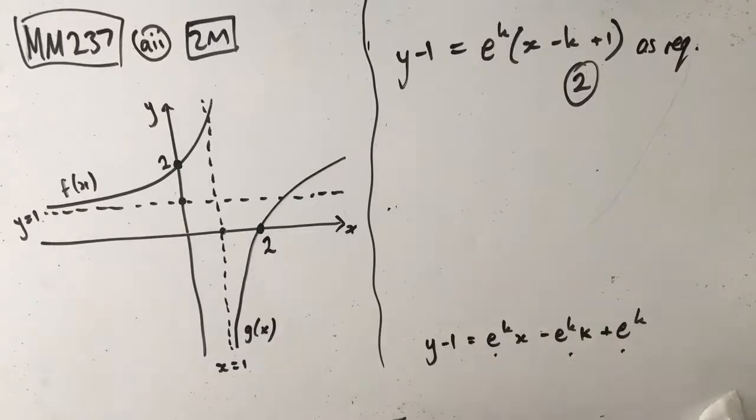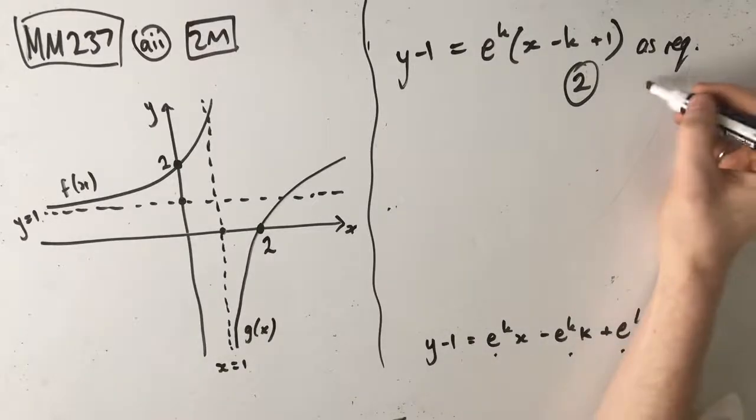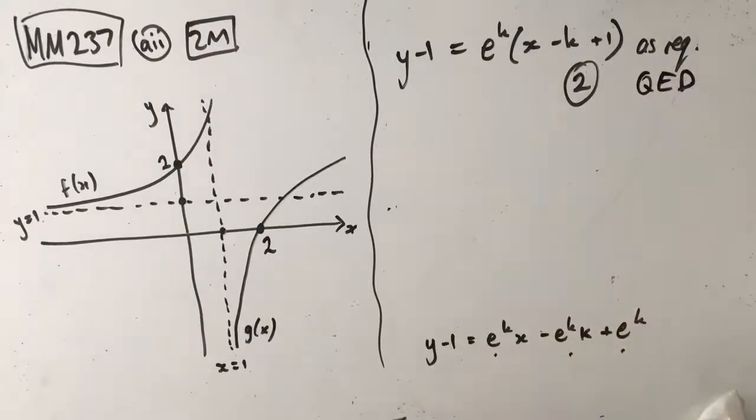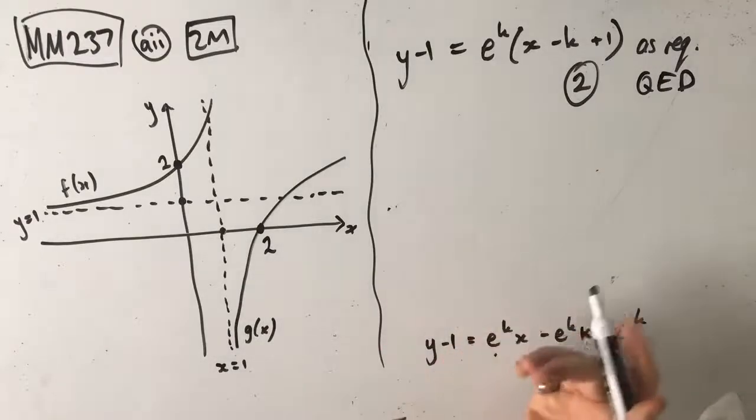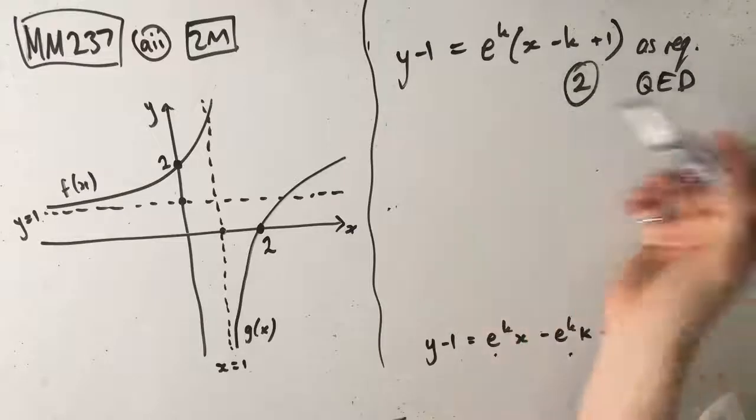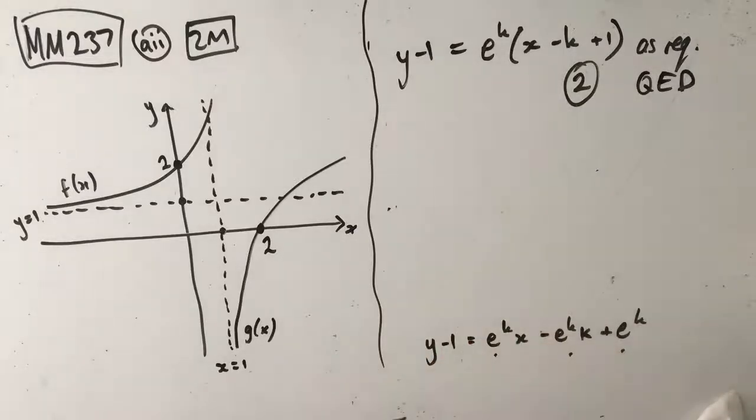And you can even say at the end, like, as required. I personally really like to say, like, as required. You can also do QED, means the same thing. And that's basically saying, like, you would use that in a show that question. So you would get to that and then be like, as required, I've shown this. Cool, that's part AII done. So yeah, we can move on to part B.